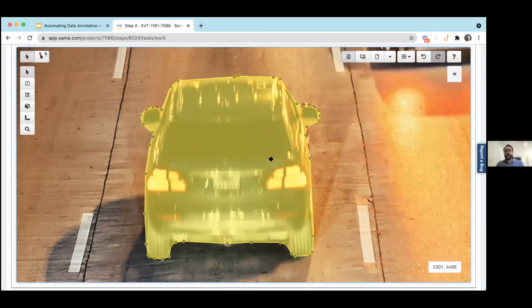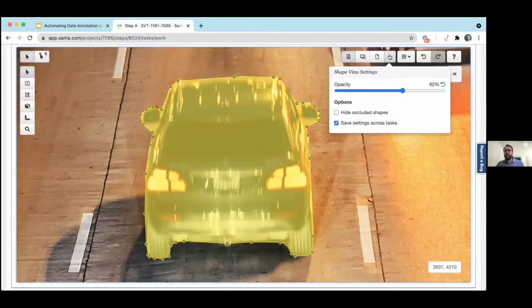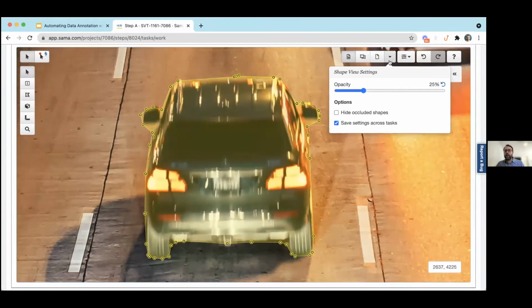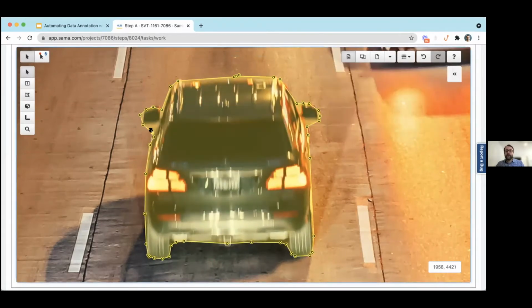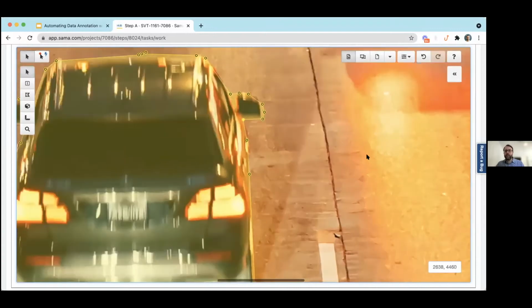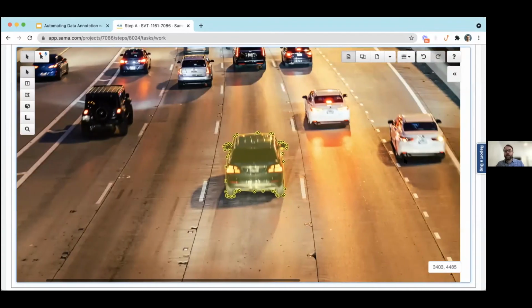Let me switch into editing mode that can then be further refined by the agent just to reach those high level of quality requirements that we know that our clients require. So huge time savings. Let me just tighten up the mirror there a little bit, right? Huge time savings over the manual approach. Let's look at another example over here.